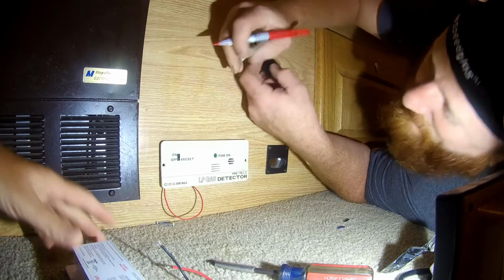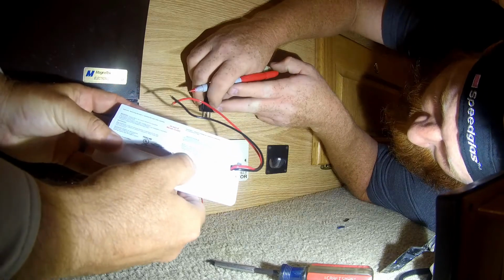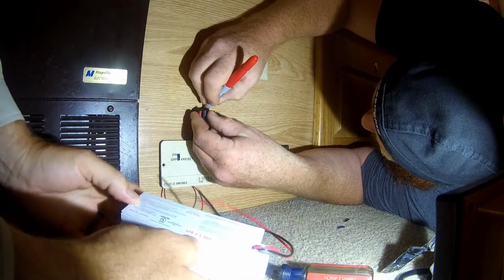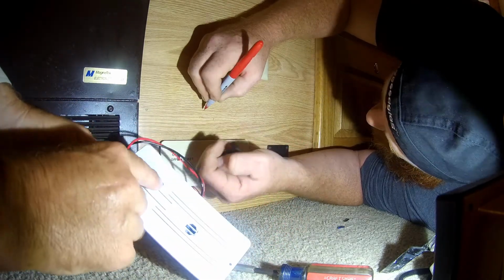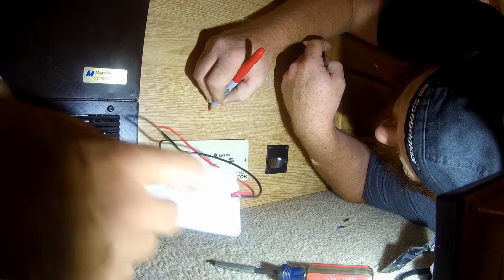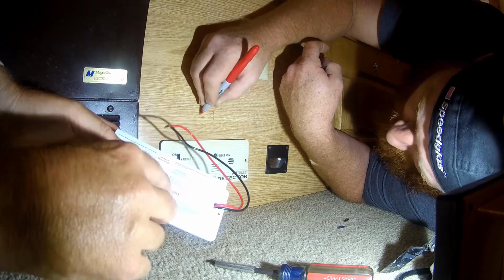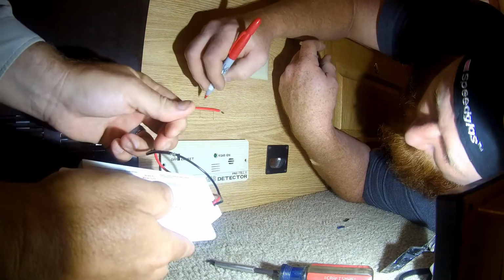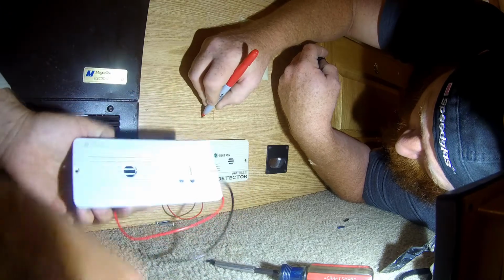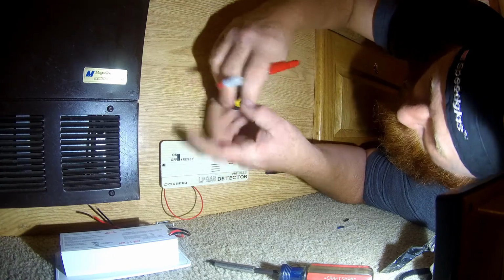And while he's doing that, I don't know if this will focus because I can't see, but there's a date here, April 24th, 2017. So these expire. They have an internal clock at 5 years. They start getting a red, green flash. But it's from when it's powered up. So if you're at the store and you start looking at the dates, don't worry about it. It's not like an expiration date until it's hot. As soon as it gets power is when the clock starts. I did not know that. That's why I said it on the video, because lots of people don't.